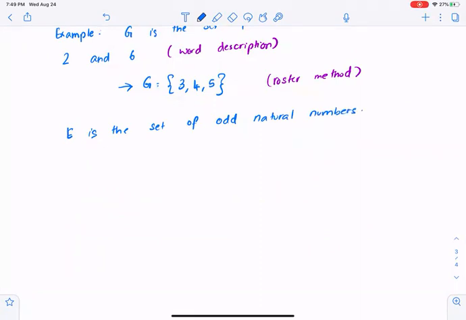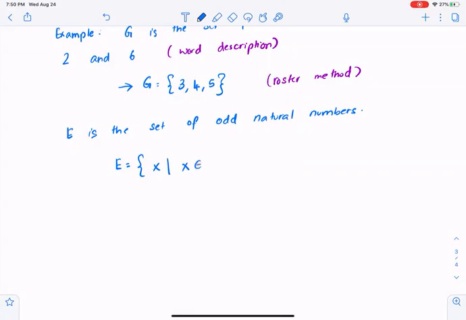Now I want to write it as a set builder notation. So would it be possible to use the roster method? No, because I cannot explicitly write every single odd natural number in the set E. So I can use the set builder notation and say E, the set X, followed by the condition. So I put the elements, put that vertical dash, and then the condition.